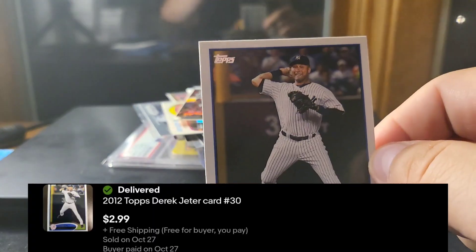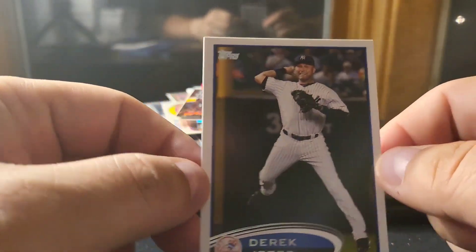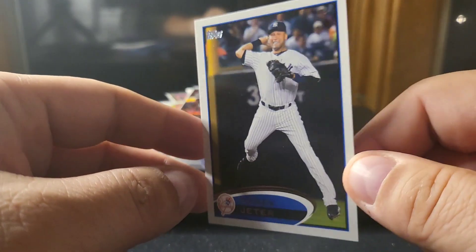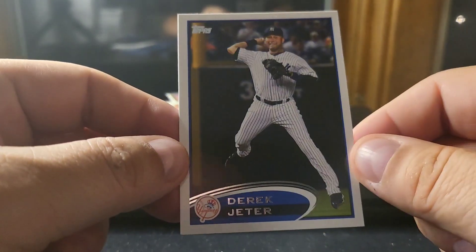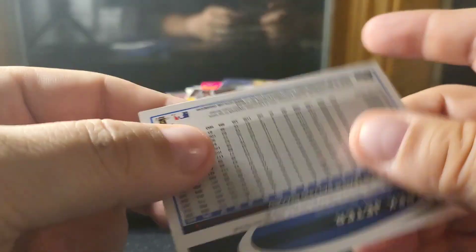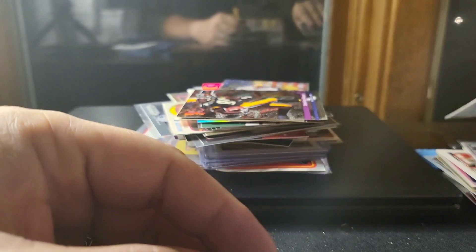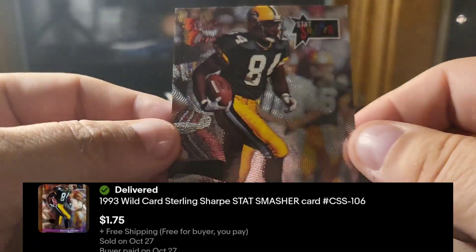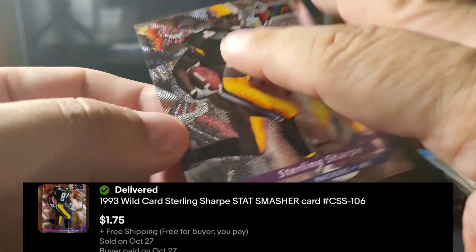I really like the soccer products — I think there's good value in them. I just bought a Stadium Club Chrome mega yesterday for $40 at retail. The cards are good quality; I still think Topps makes better stuff than Panini. Here's another Topps Jeter — I had a huge pile of 2012s and let them go pretty cheap because I had quantity. And here's another Stat Smasher — I accepted an offer on this one; it's the silver version, not the gold.